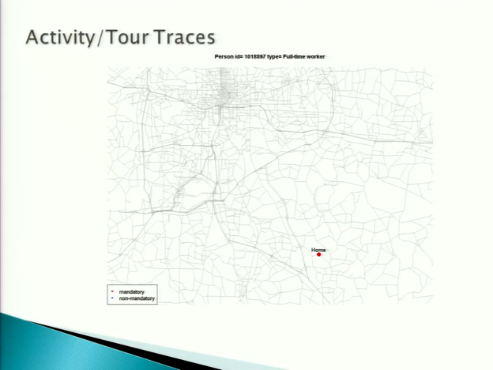So an activity-based model models just individual records. That's really the important thing that I'm trying to get at. And so this is just one of the things we put together, just to trace individual records. So this is a person, and it's just saying where they are in the simulation in the model, their home location, their work location, telling you a little bit about when they're leaving to go on these different trips and how long they take and stuff.